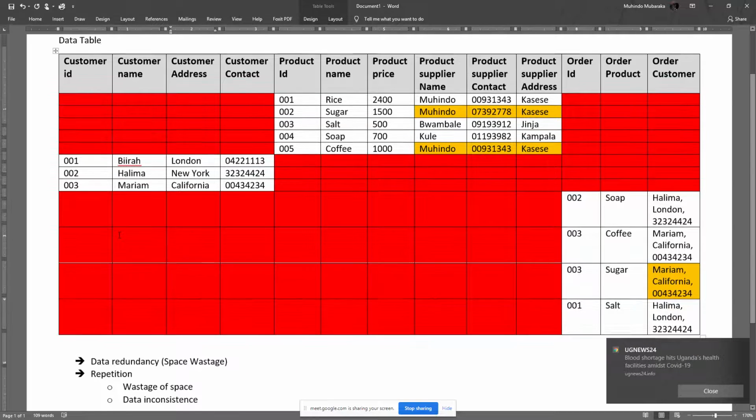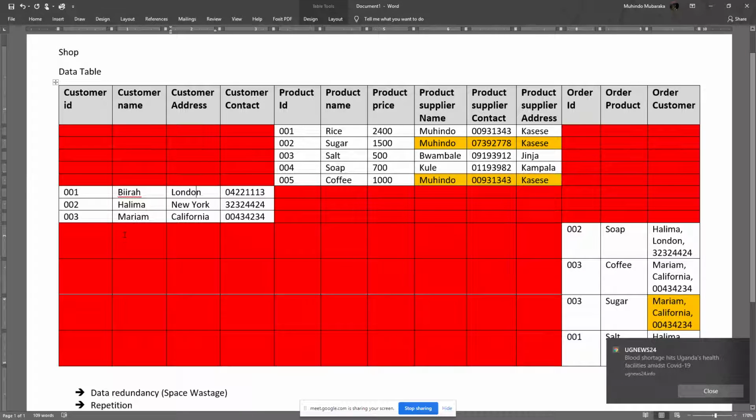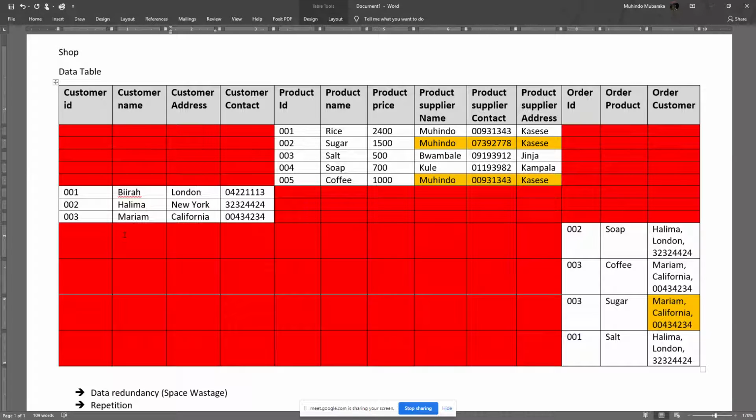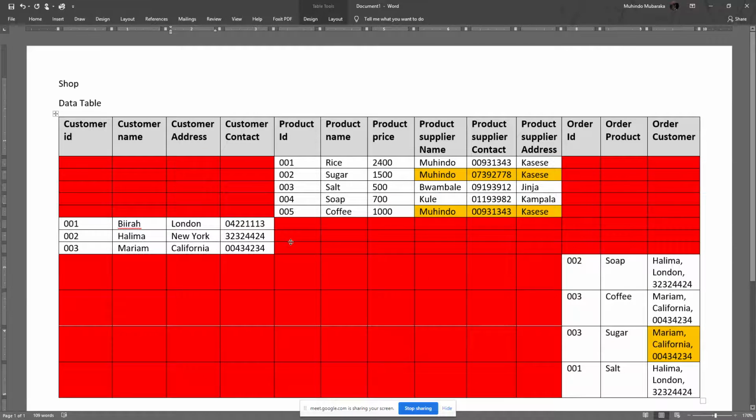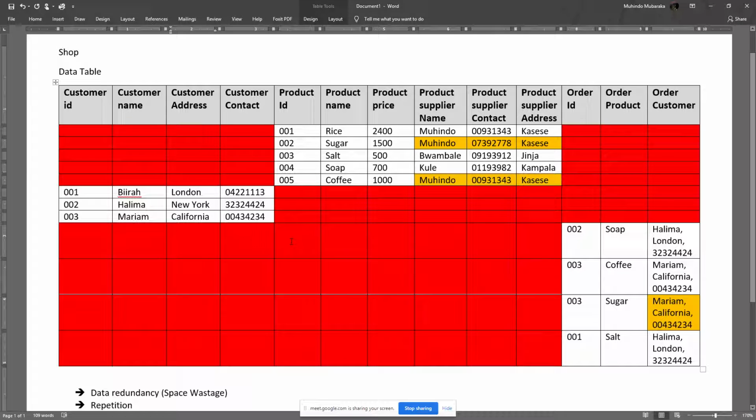But to design this, I'm going to use a specific system that is meant for designing these tables, just for modeling the tables. I'm going to use a specific system that is used for modeling, so that we should be able to see the structure of our database, such that in case we are working with a team, other members should be able to see the structure of our database and be able to contribute. Something like that.